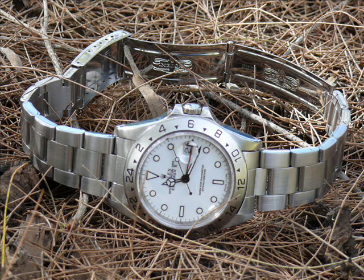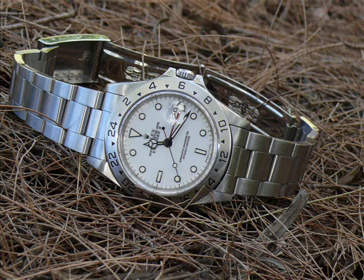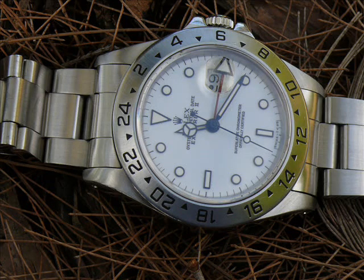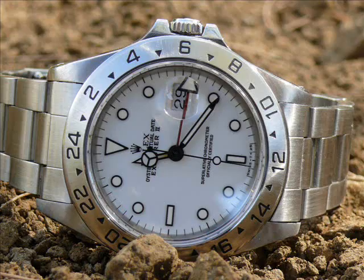So, as far as the rules go, try and stop wearing a sports watch with a suit. When I see someone with a sports watch, and they're wearing a suit, it just says to me they can't afford to have more than one watch. So it's not a good look at all. So that's the rules for sports watches and wearing it with a suit.